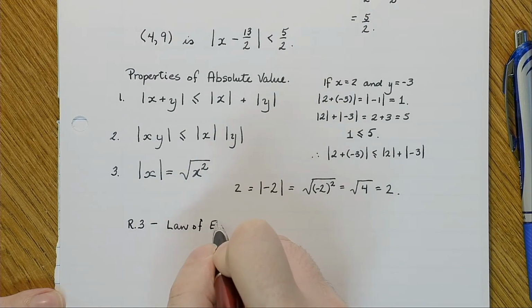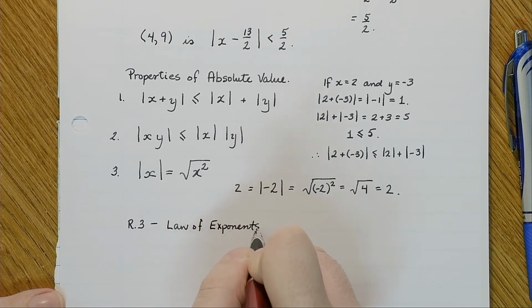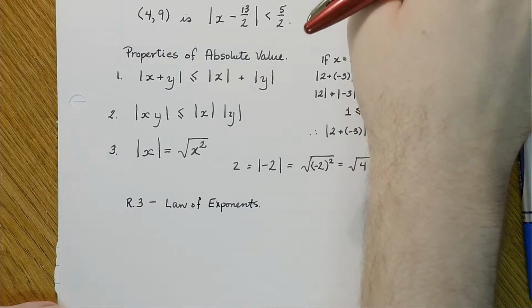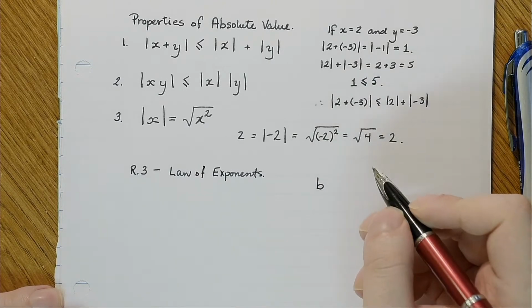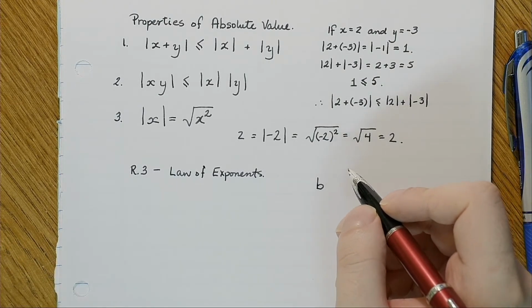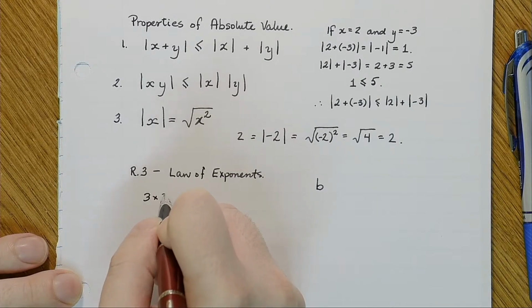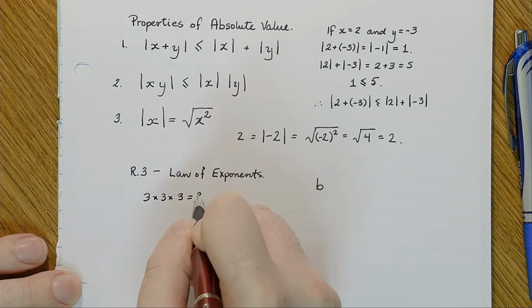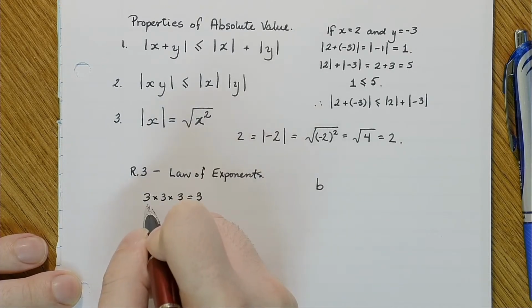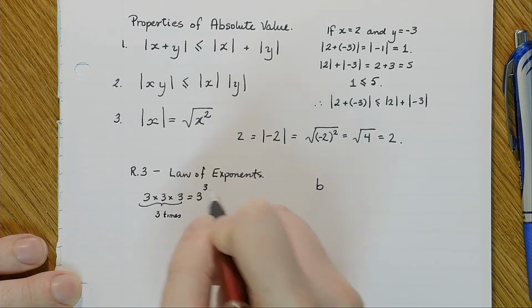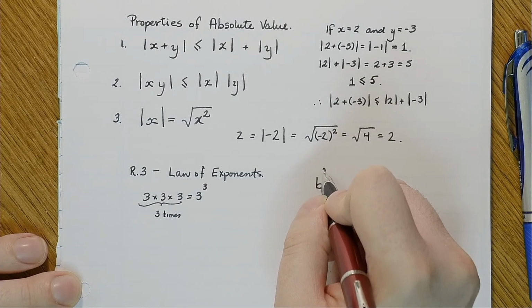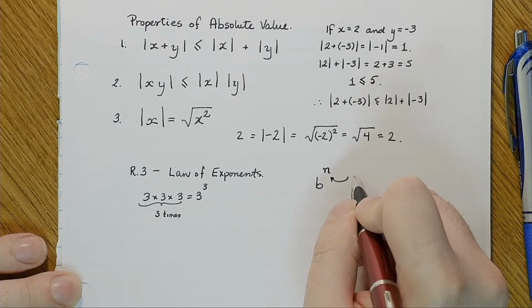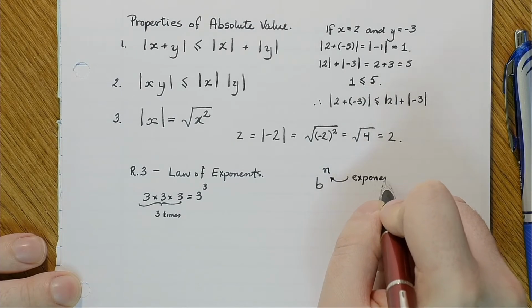We have the laws of exponents. So this is section 3. When we're talking about really quick multiplication, so instead of writing 3 times 3 times 3, sometimes it's quicker for us to say it's 3 raised to the power of 3, since there's 3 of these. So we write it up in a superscript. So we have a base and we have the exponent. Just some terminology.